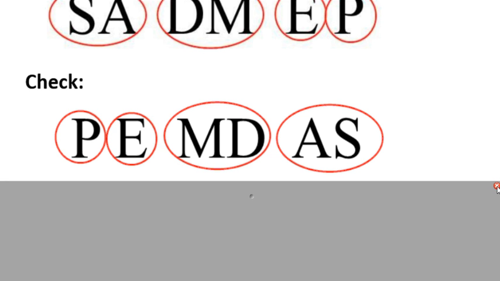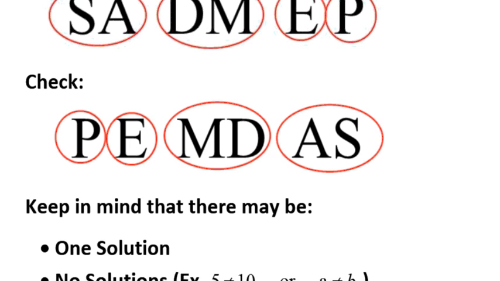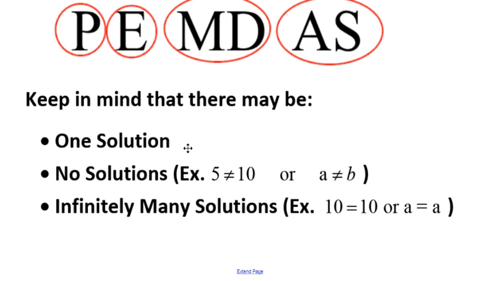We're talking about the types of solutions. Remember, we can have three things happen. We could have one solution when we verify that it makes the equation balanced on both sides. We could have no solution, which means the equation, when we check, gives us a false statement like 5 equals 10 or A equals B. We could also have infinitely many solutions where it's a true statement, 10 equals 10, A equals A, and so on. So let's try some solving and refresh our memory as to what types of solutions may occur.